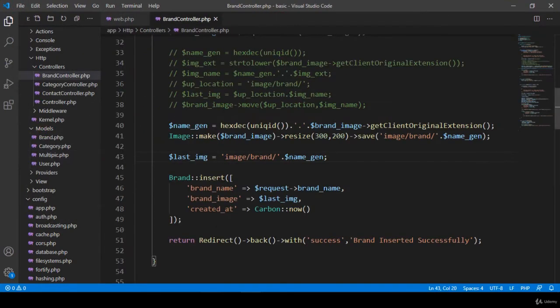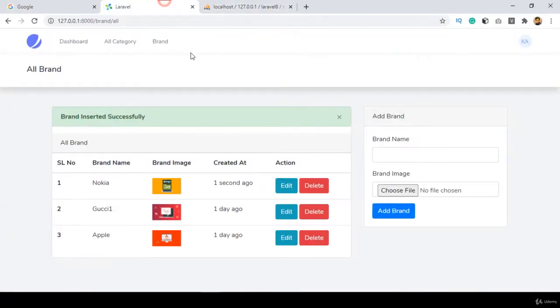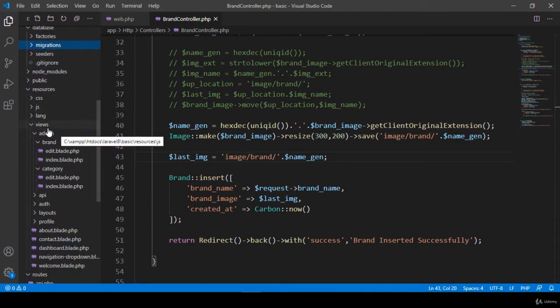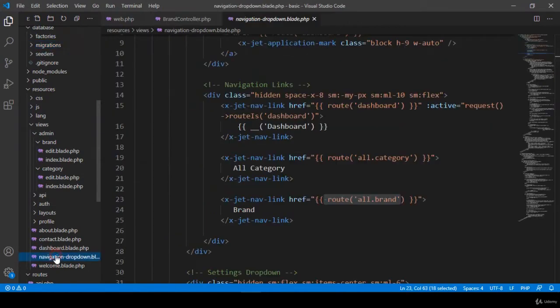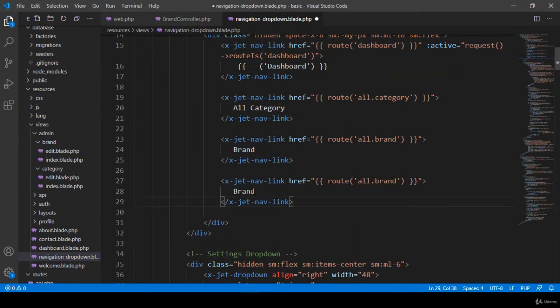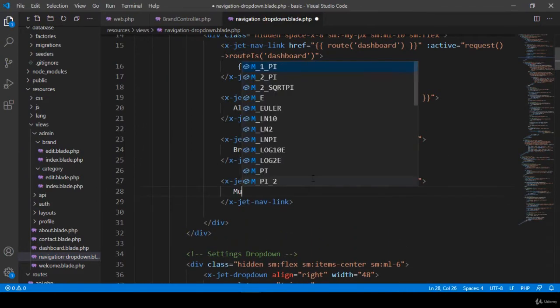I remove it. So friend, first of all I want to add a menu. Here I want to add a menu for our multi-image. I think you already know how to add this menu. If you go to our views, into the views area, there is our navigation dropdown. With the navigation dropdown right now I copy a new one, and I name it multi-image.